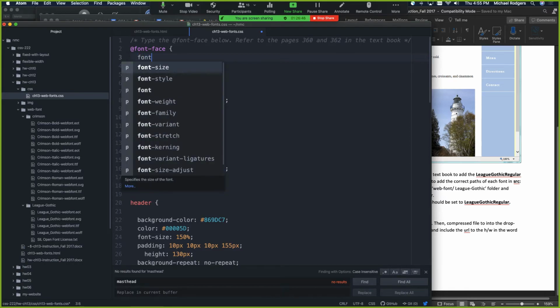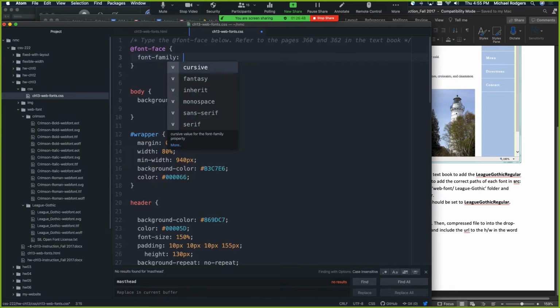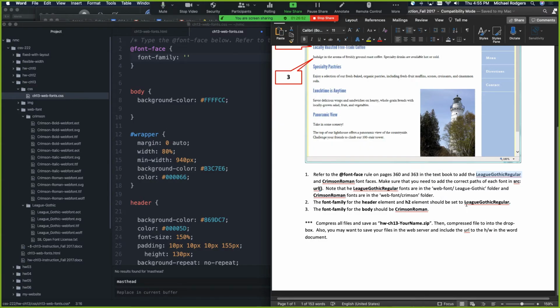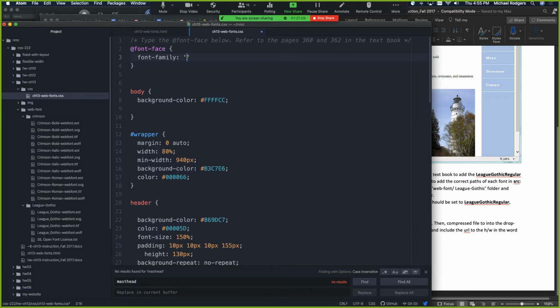We're going to specify the font family, and we're going to add the League Gothic Regular and Crimson Roman font faces. All right.